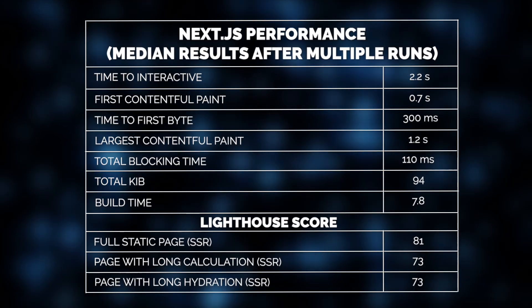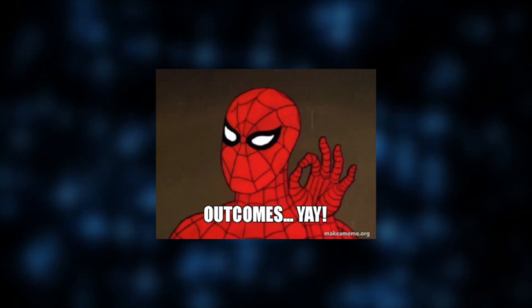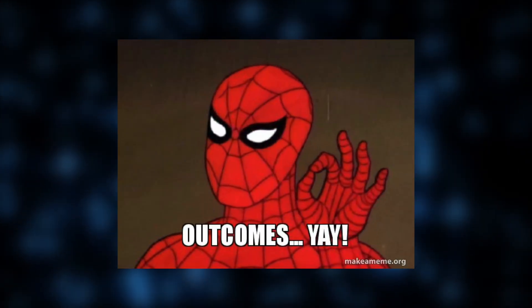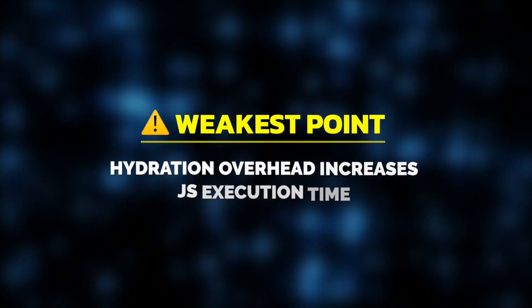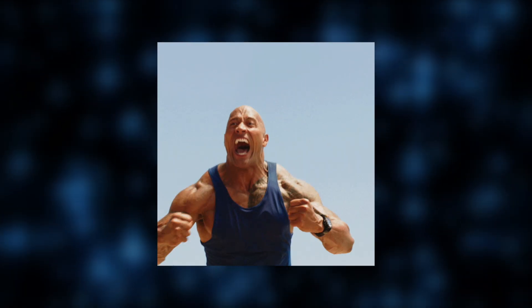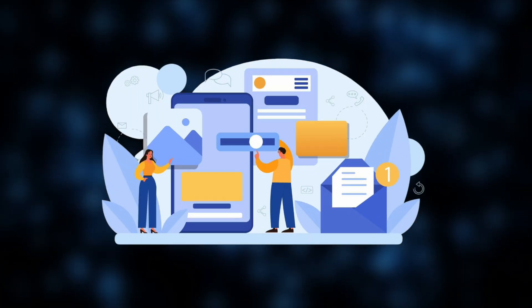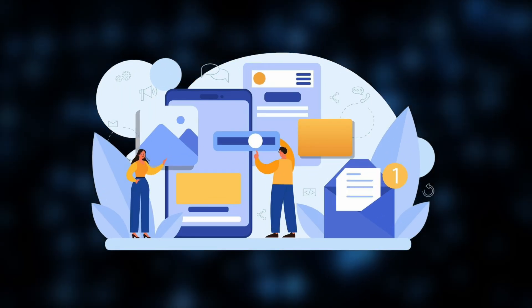To illustrate this, see the results from both test setups and real-life environments. Here's the key takeaway our Jelvix experts made from these metrics: Next.js is a strong performer, reliable and developer-friendly, but not the absolute fastest when minimal JavaScript is the goal. This is what we expect from Next.js — solid performance balanced with flexibility. For projects with hybrid rendering needs or dynamic content-heavy pages, it remains a strong contender.